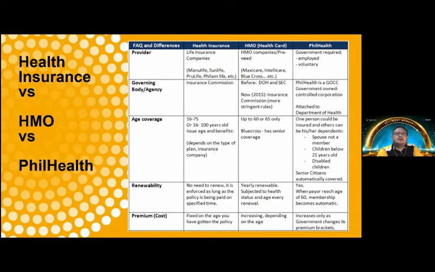Okay? So, ako, hinighlight ko lang dito, ano ba yung mga differences? With health insurance, covered ka hanggang age 100. Pero si HMO, usually hanggang 65 lang yan. Si mom ko, nung na-surgery siya, 65 years old siya, naka-claim kami sa health insurance, sa MaxiCare ko. But the following year, yung follow-up surgery niya, hindi na kami naka-claim kasi 66 na siya. So that is the sad part about HMO.